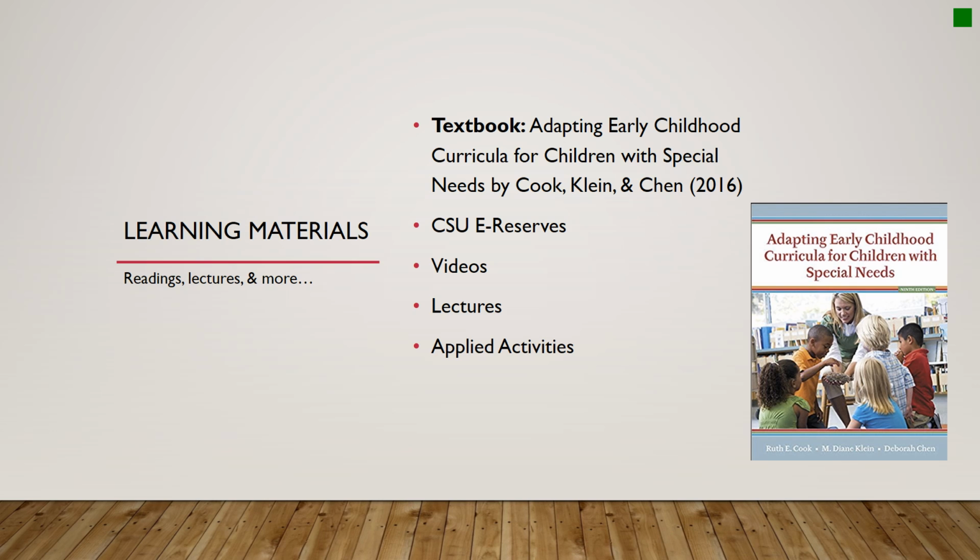And we also are going to be using CSU course reserves. This is going to be accessible via the CSU library website or our Canvas website. There's more information on how to access those readings in the syllabus. And a lot of our additional readings are going to be available here and should be pretty easy to access. Most students are familiar with that.